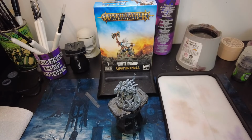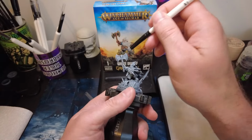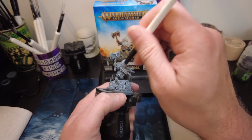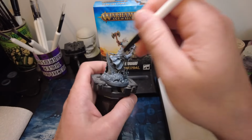Right, next up, again, we're just going to use our small brush and we're going to get our white scar. Same again, over the tops, just nice and gently, a bit of paint on, just those areas where we really want the light to touch. So again, a bit more exaggeration all around his beard and stuff. Okay, just over the tops.